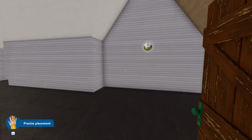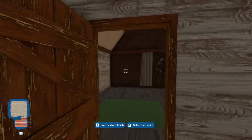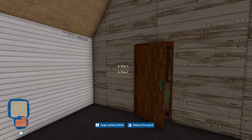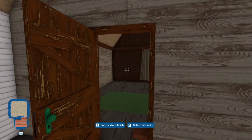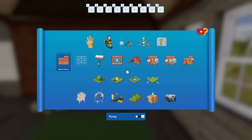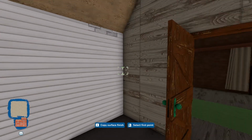Right, so we're going to go in here, and then we're going to actually put another wall. And yes, the color's going to change, but we need the wood, and we've done nothing in here yet. Seriously? I swear I got that brick. Oh, it won't pick up the brick. Why is it not picking up the brick? Okay, fine. We'll use this.